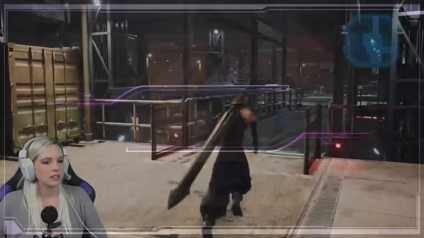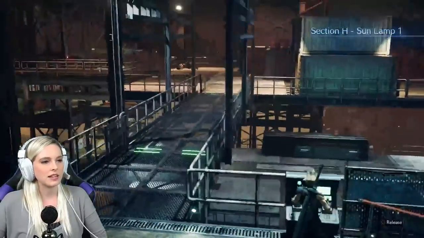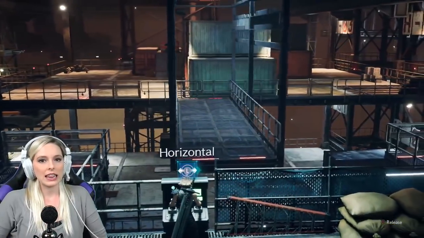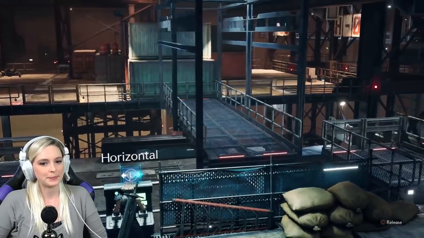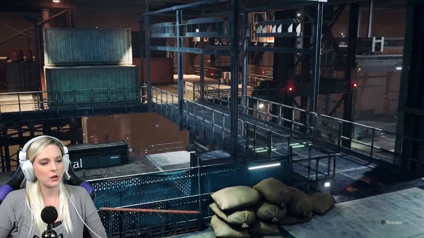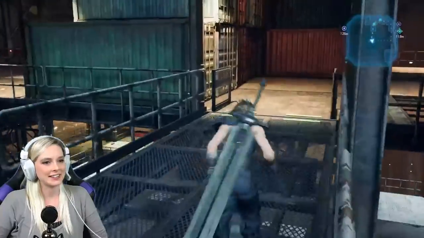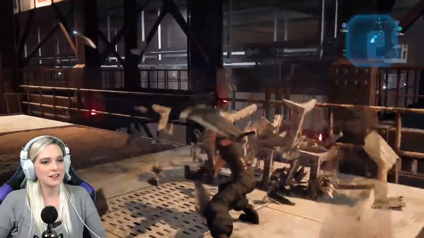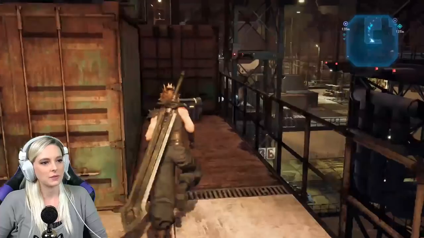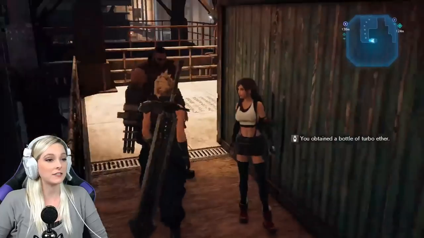Okay, so that's the way we want to go, so we're gonna connect this one and see what that gets us. Classic Brianna. Okay. Trying again. What do we have here? Boxes. Great. And what do we have here? Treasure chest. A bottle of turbo ether.